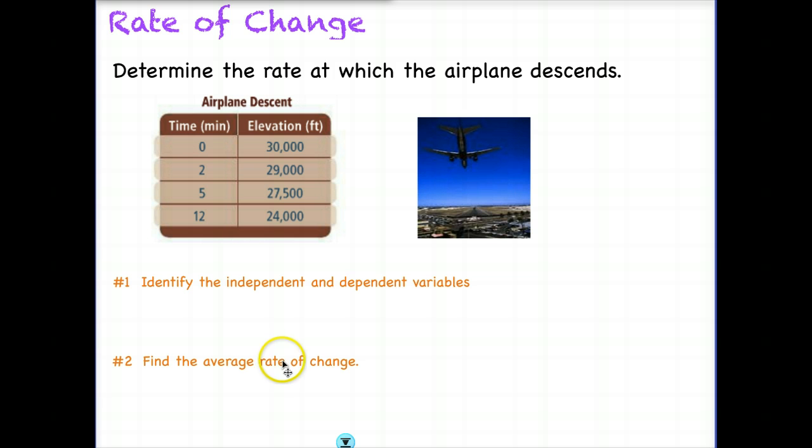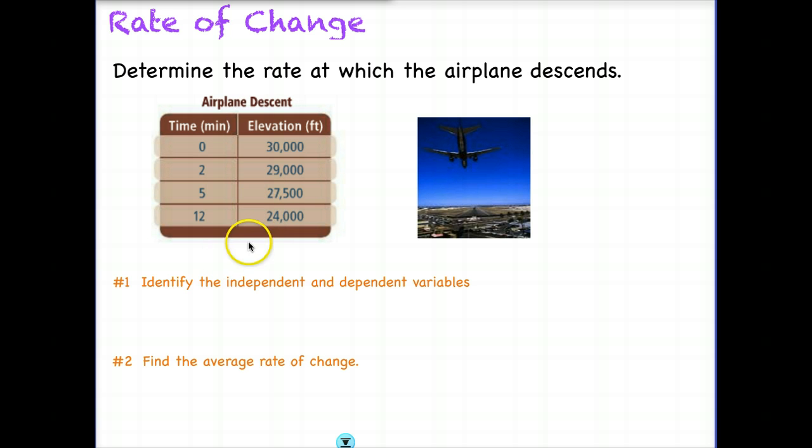Let's look at some rate of change. So rate of change, we said earlier, was in fact slope. So we're just going to find slope. We want to determine the rate at which the airplane descends. So all we're going to do is find the slope from a table. You have experience finding slope from a table. All you did before was find the change in our y value. But let's look at our x value on this, our time. It does not go up by 1 each time, like the other tables you've seen previously. So we'll have to use our equation, y2 minus y1 over x2 minus x1, to actually find the slope.